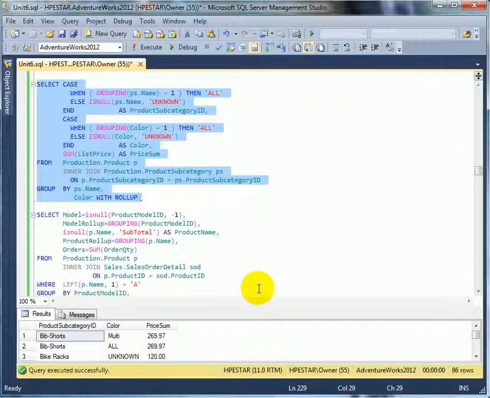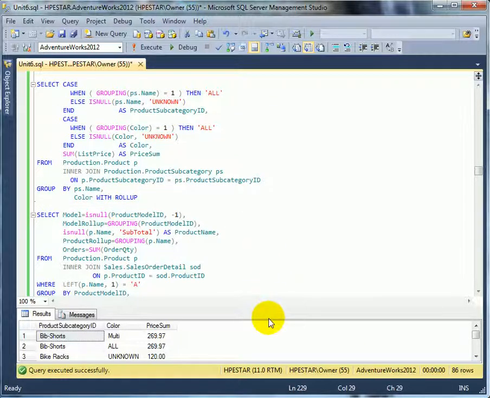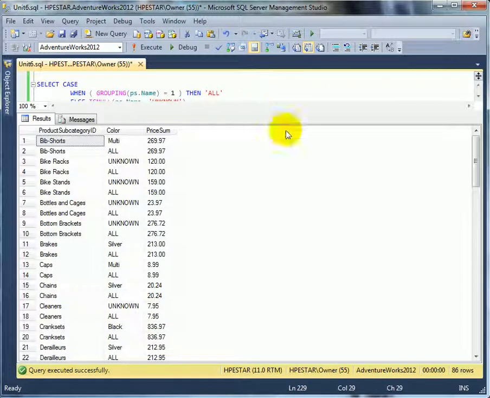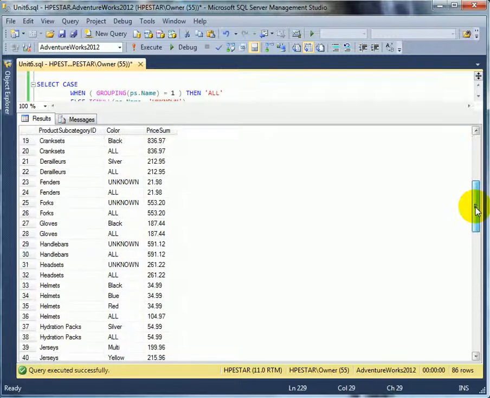So let's see what happens in the result generation. We have a summary rollup for the different categories. For example, let's pick one where we can see it's meaningful.